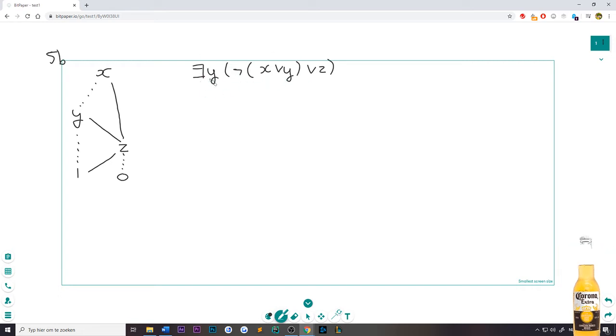So what this is saying is there is a y, there is some combination of y, either 1 or 0, right? Because we can only choose between 1 and 0. So there is a y, either 1 or 0, for which this thing holds true, right? And so what we want to do is draw the corresponding tree for this, okay? Whenever you have a question which looks like this, you take this variable and you draw both OBDDs for all the values that it can get, okay? So we can assign 1 to y. Well, if we assign 1 to y, we know that we're going to take this edge here, right? And we're never going to take this edge here.